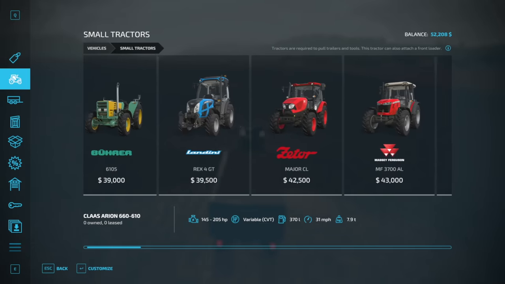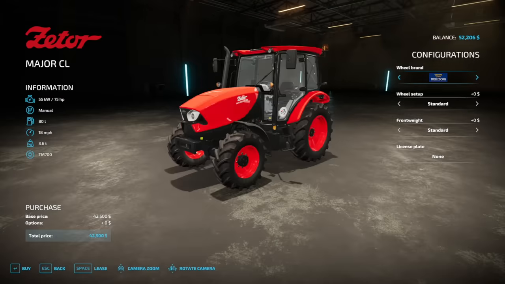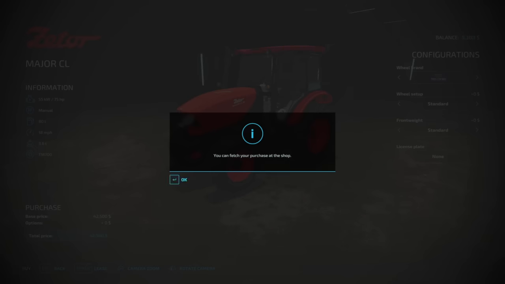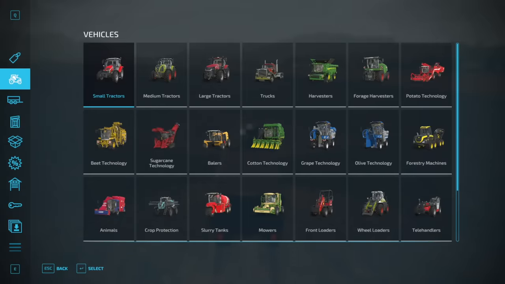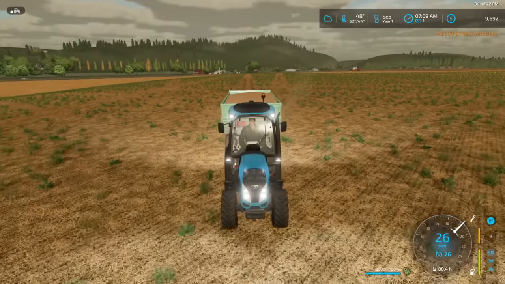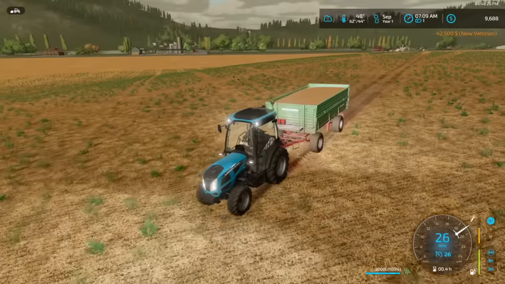Okay, well, since we do need to get through these, I'm going to go ahead and buy the next one. It's a Zetor for 75 horsepower, $42,500. Going to go ahead and click the buy button. $9,000. We've got $9,000. Woo! Now, I know what you're thinking. The trailer would have probably been a little bit more useful and a little less money. But I don't know.